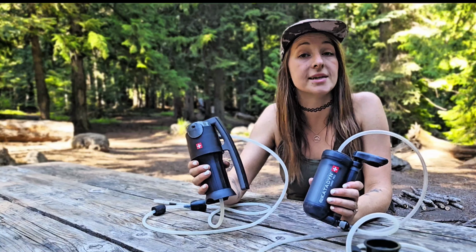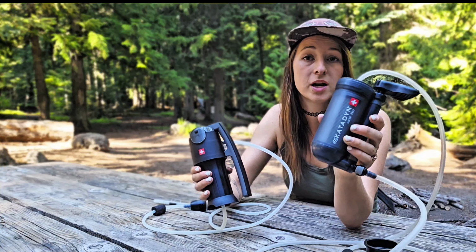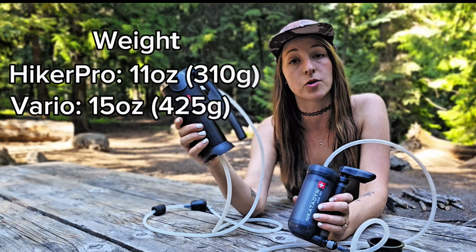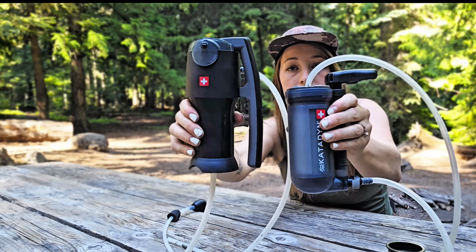There are significant size and weight differences between these two models. The Hiker Pro is the smaller of the two at about 11 ounces, or 310 grams, while the Vario is at about 15 ounces, or 425 grams. Along with that added weight is added size. The Vario is significantly larger than the Hiker Pro.